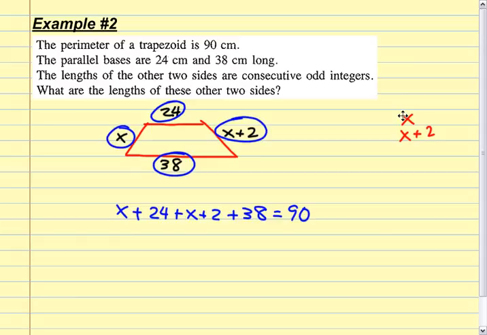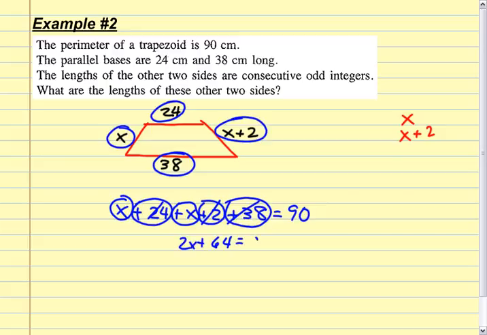You've got to circle each of the numbers with their signs. So you're going to simplify this before you solve it. Okay, I've got this term, this one, this one, and this one. 5 terms. Can I put any of them together? Yes, 38, 2, and 24, which would be 40, which would be 64. Exactly. 38 and 2 is 40, and 24 is 64. And positive x plus x is 2x. 2x plus 64 is 90.